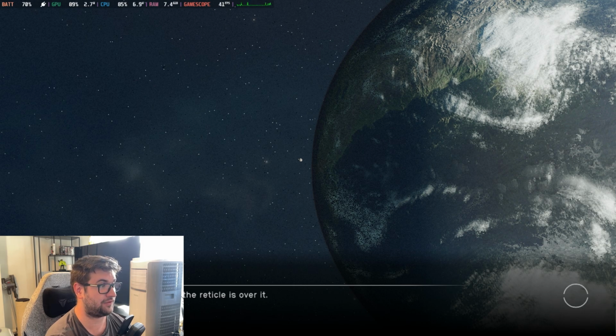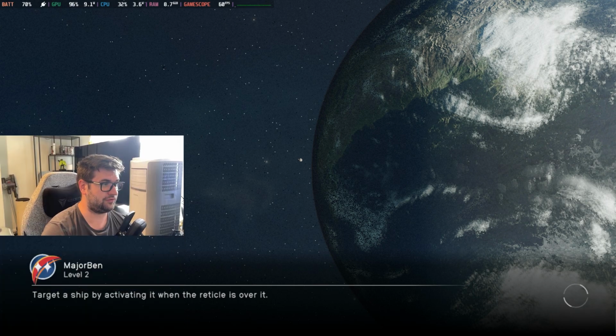Now, obviously, we are capturing this through a capture card, so don't worry, it's not impacting the deck's performance in any way at all. It's just outputting to a monitor, and we're still running it at 720p, which is the Steam Deck's resolution, so do not worry about that. We're going to carry on from where I left off, which should be on my ship, I believe. As you can see, we're already level 2.